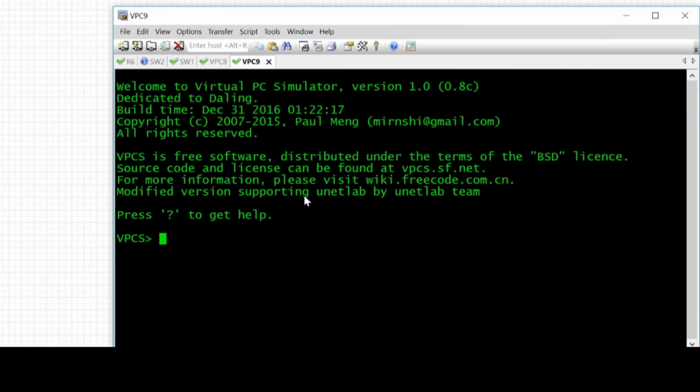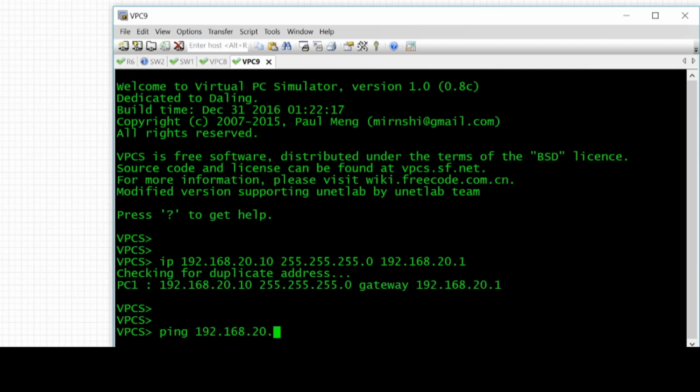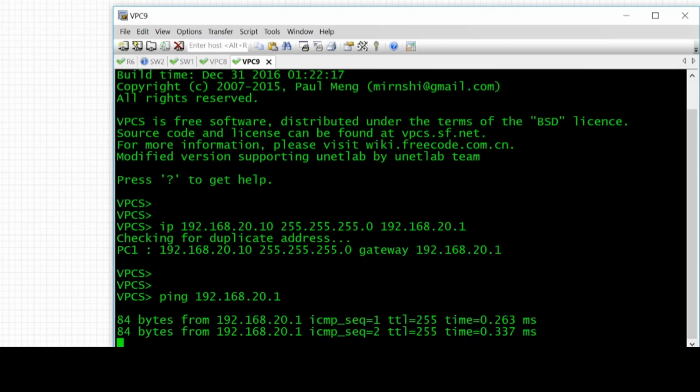And then what we'll do now is we'll add the IP address for VPC 9, 192.168.20.10. Again, it's a /24, and the gateway should be 20.1. Again, we'll try and ping that gateway, just make sure we've got connectivity, and we have.